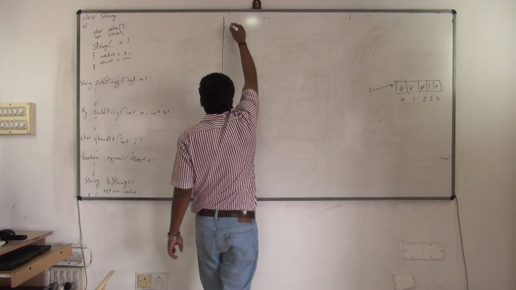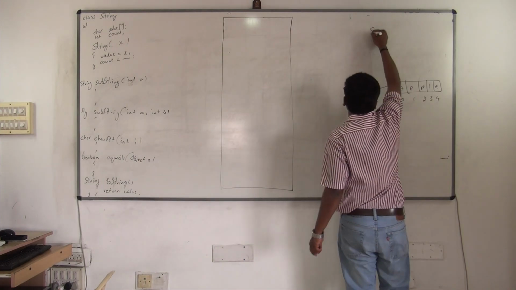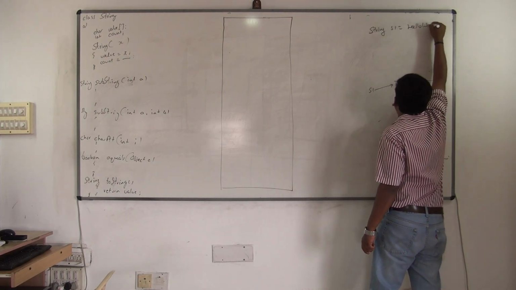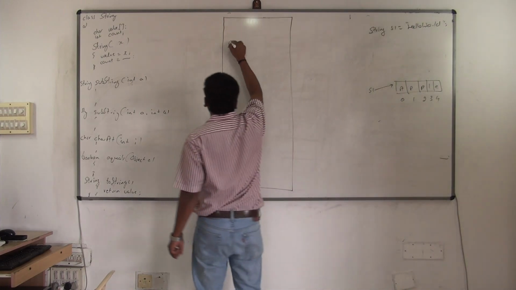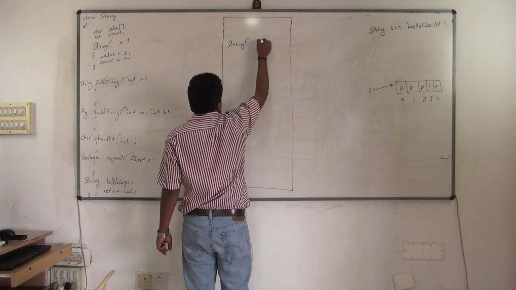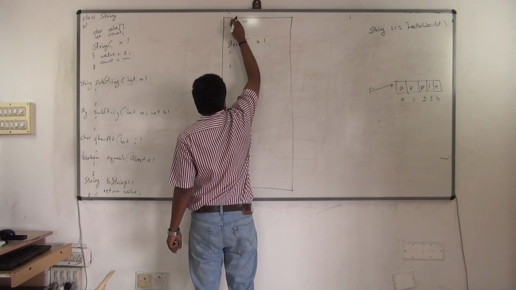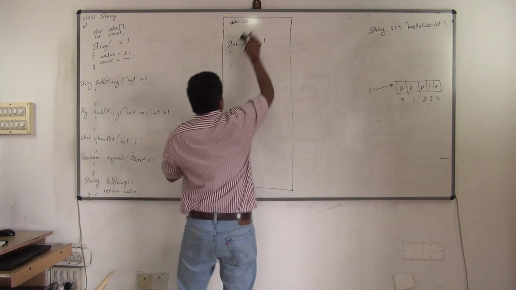So see, one string object will be created like this. Here, just now you saw String s1 is equal to Hello World. So when you say String s1 is equal to Hello World, what happens? The constructor gets executed and the value of this will be stored in what? In the array of char. Value is a variable name.